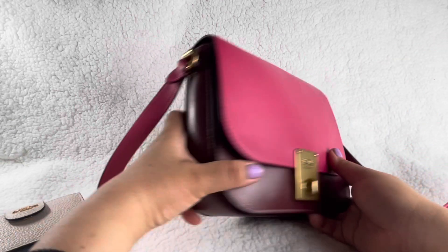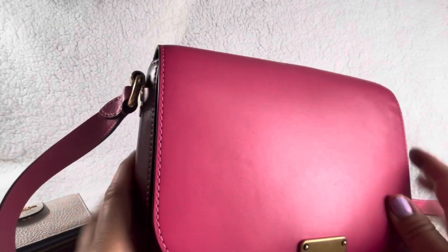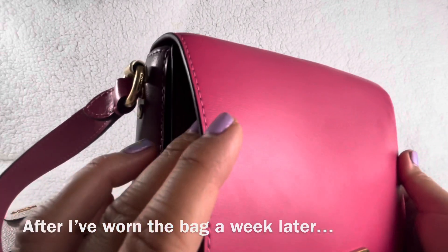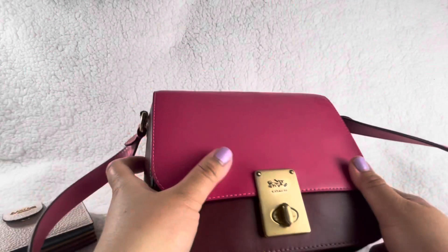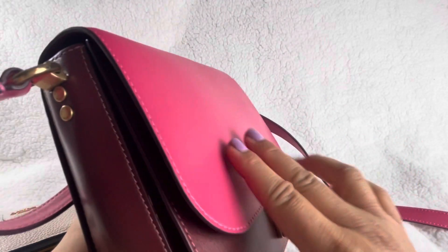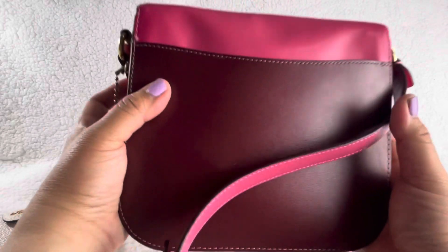The width is three inches — I'm just reading this off the website. This is made of refined calf leather, so it's all smooth. It is kind of dirty — I'm showing you as-is, how it looks after a week. I work from home so I only take it out for drop-off and pick-up. You can polish those scratches off. The color is described as Brass/Confetti Pink Multi, which to me looks more burgundy-brown.